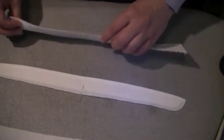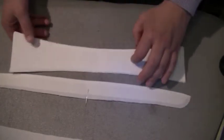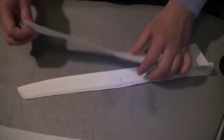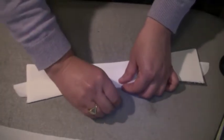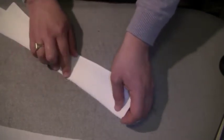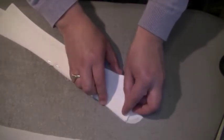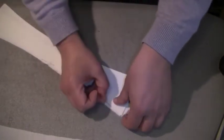Now what you need to do, it doesn't matter which way, is attach this collar onto your stand like so. You're simply attaching that and putting the middle pieces to the middle pieces. Attach that on there like so, and you need to run this seam right along the edge. So these two raw edges need to be matching completely. I'm just going to put a couple of pins in to secure mine down.